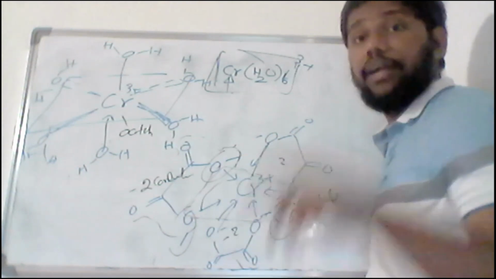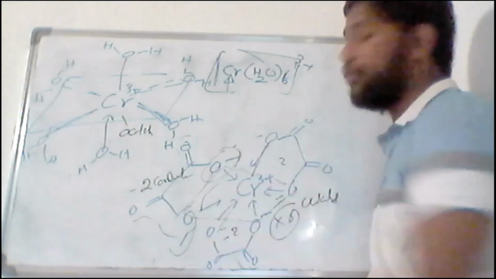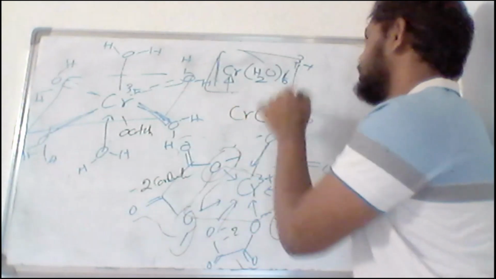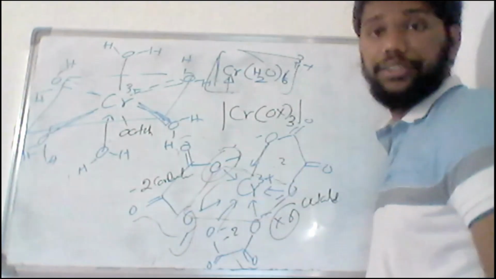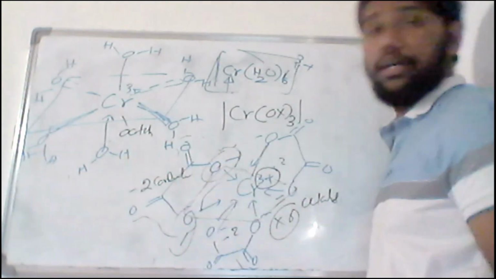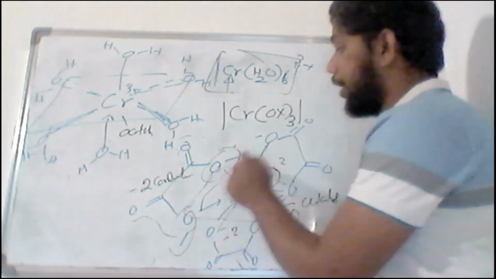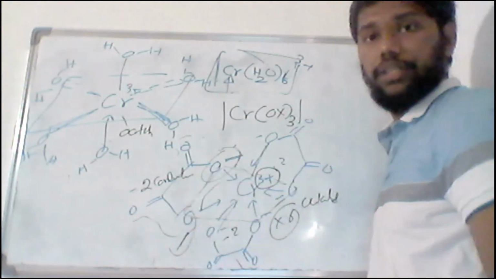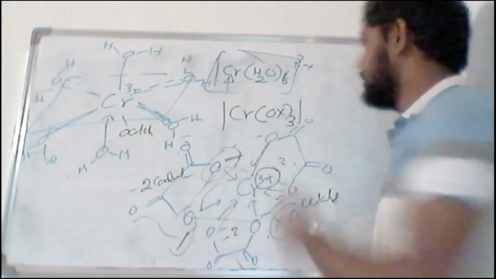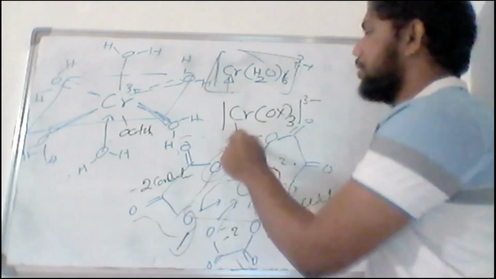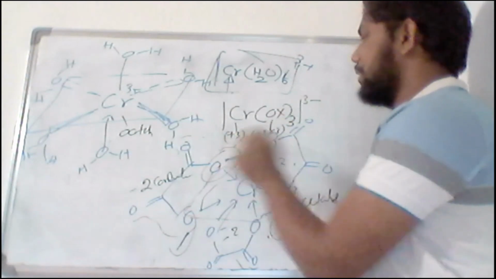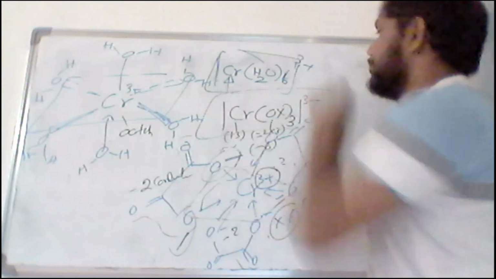Okay, so they are telling you to write down the structural formula. You don't need to draw all these things. You just need to write [Cr(ox)3]. Then what is the charge? Here chromium is +3. This one would give negatively charged 1 and 2. Okay, so -2, -2, -2. So -6. So +3 -6, there will be -3. Okay, so this is +3. This is -2 times 3, -6. So -6 + 3 is -3. This is the charge.